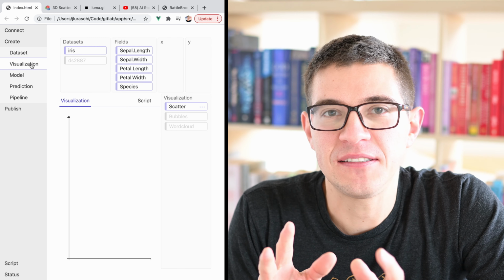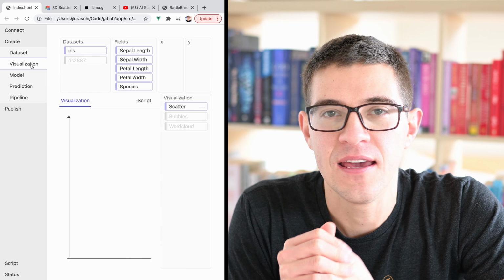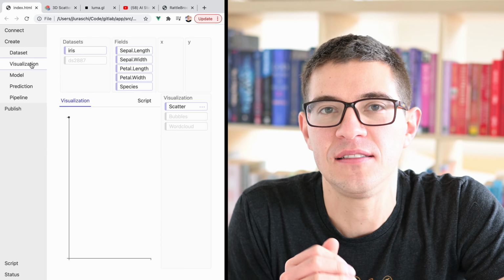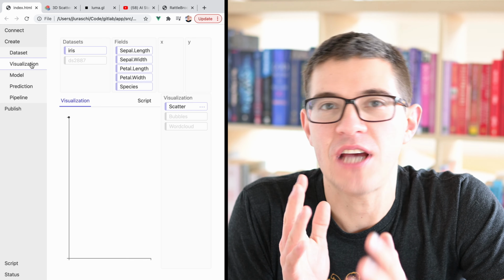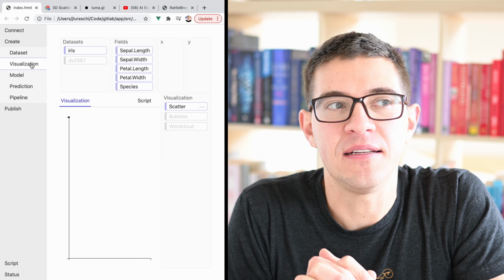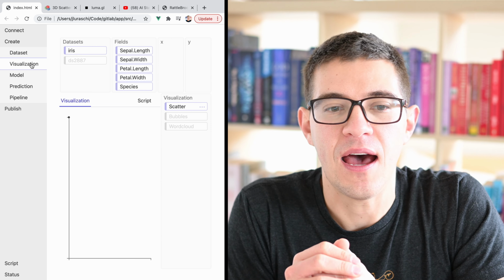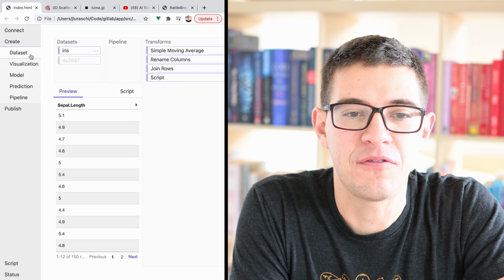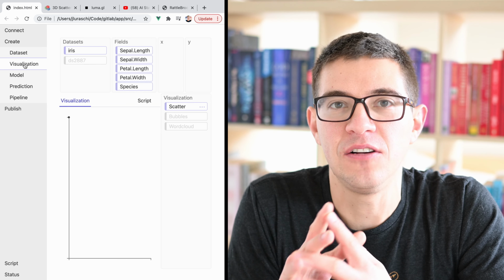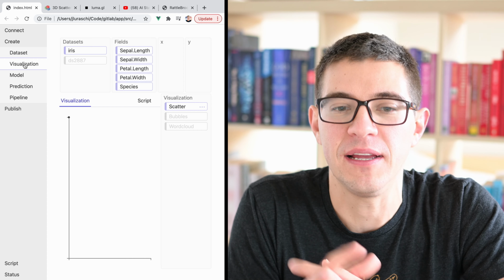Quick recap from yesterday: we started thinking of a different way of organizing the transformations over data sets, and we discussed this concept of a pipeline, which happens to be a very well-known concept in machine learning. We figured out that maybe rather than having different entries as we have here for data sets, visualizations, models, and predictions, maybe we have a single view that allows us to do all the operations in a single place.